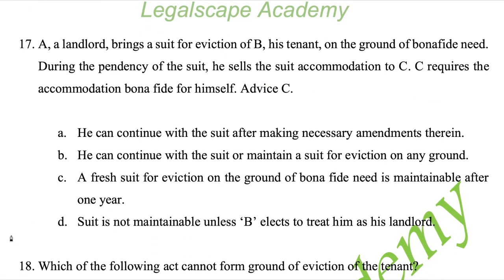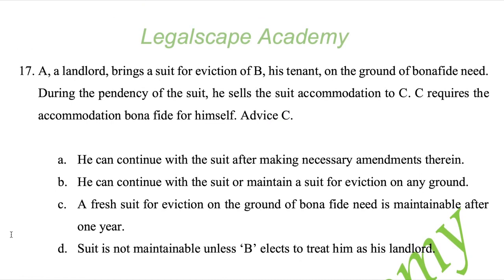Next question. A landlord brings a suit for eviction of B, his tenant, on ground of bona fide need. During the pendency of the suit, he sells the suit accommodation to C. C acquires the accommodation, requires the accommodation bona fide for himself. Advise C. A. He can continue with the suit after making necessary amendments therein. B. He can continue with the suit or maintain a suit for eviction on any ground. C. A fresh suit for eviction on the ground of bona fide need is maintainable after 1 year. D. Suit is not maintainable unless B elects to treat him as a landlord.